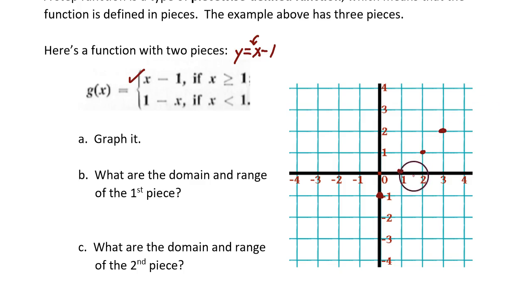But the line does not cover the entire grid. Focus on the domain. Where is the beginning of that line? When x is equal to 1. Here is where x equals 1 on the x-axis. So this dot is where our line starts, and then as you travel to the right, we create this piece of our graph. Now let's focus on the second piece of the graph.